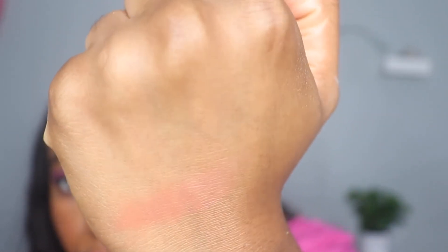This shade is like an apricot-peachy shade. The reason I got it is because I feel peachy colors look really good on darker skin. The only thing I'll say is it looks a little lighter in person than it did in-store — I went to a Sephora inside JCPenney and it looked more intense and pigmented there. I still really like it. I think I'll layer it with another blush. These retail for $21.